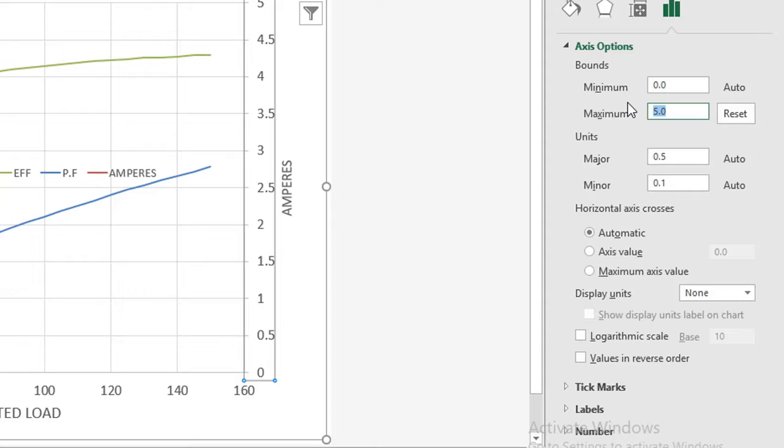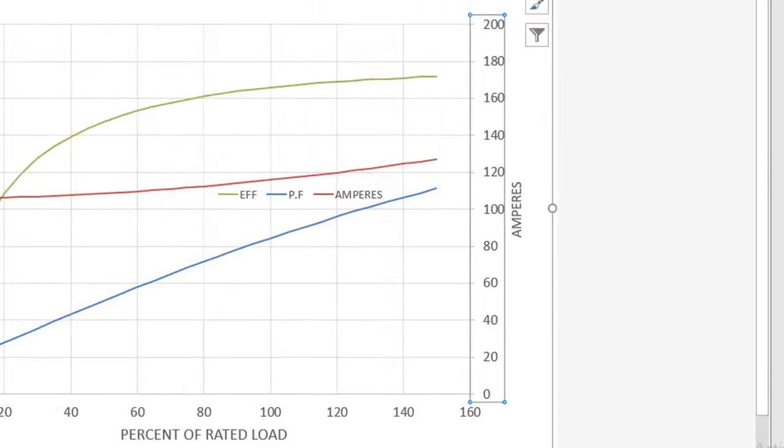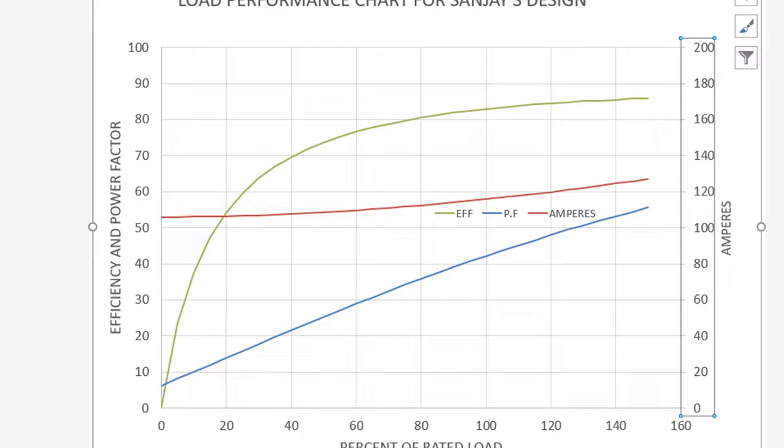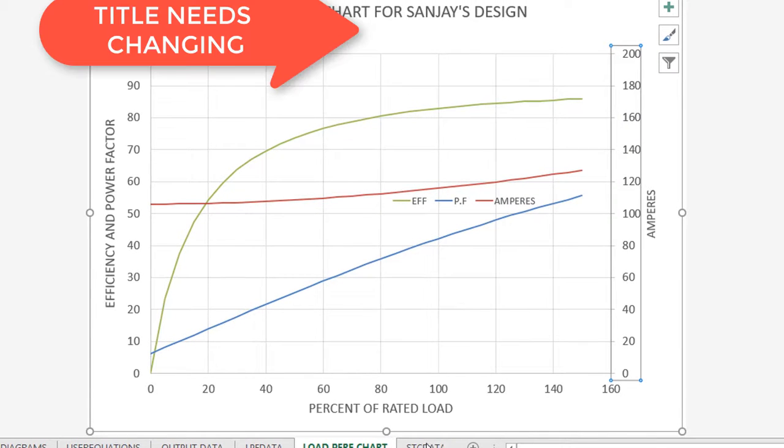So we could do 15. Well, let's do 200 amps. Okay, now here's the amps. Wow, that's weird. Doesn't vary much over the whole range of power. Well, that's what the data says, I guess.